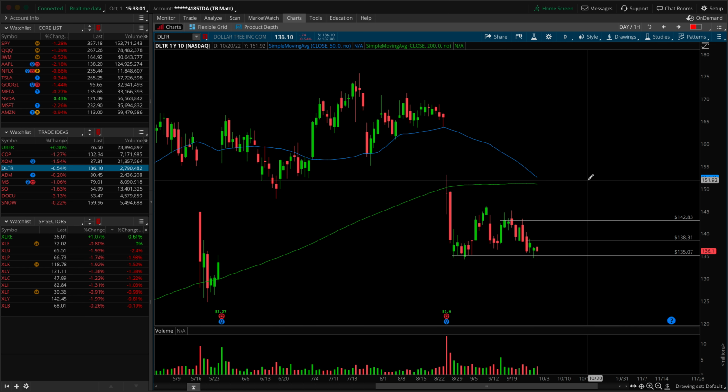Here we go on Dollar Tree, actually a bullish trade idea. Can you believe it here? We've got sort of maybe a double bottom building out on something like a weekly or a monthly chart here. The main thing I'm focusing on is the fact that we've got 2 back-to-back hammers that looked underneath these lows and got no acceptance underneath.